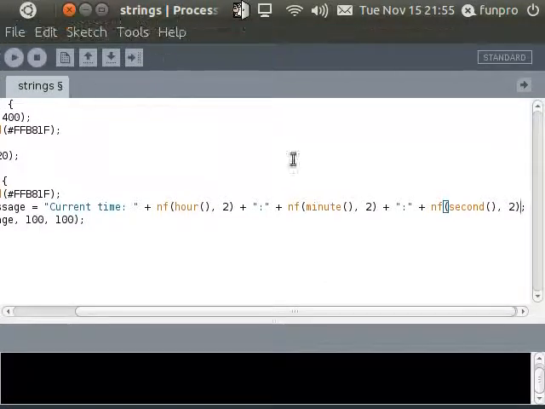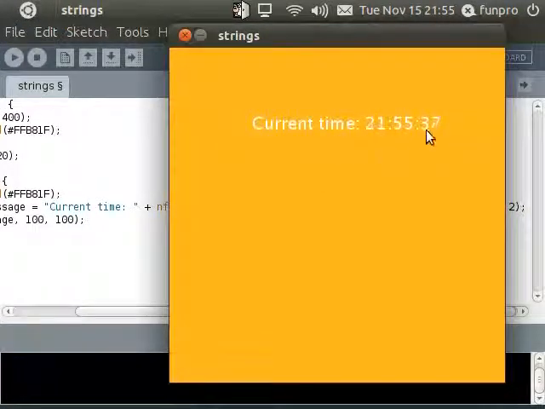And then we run the program and we can see that it's working. Actually, we don't know if it's working because all numbers are greater than 10, so they have 2 digits each time. We could wait a moment. And now see that it's working. We have 2 digits for the seconds.